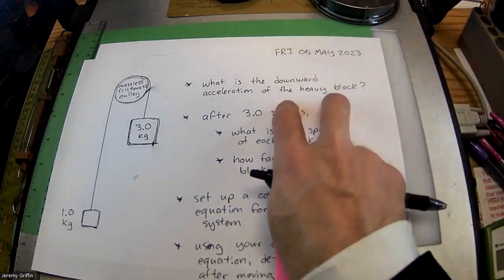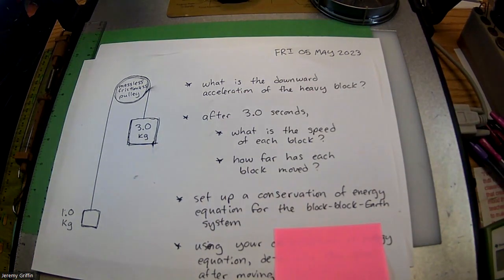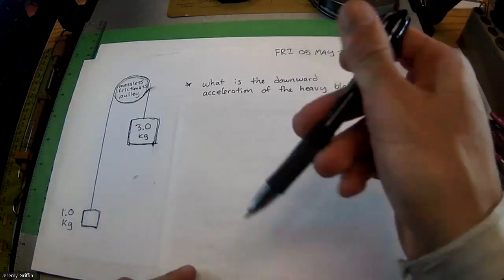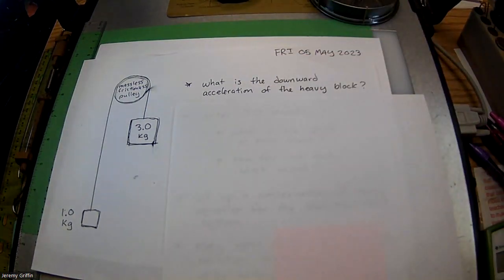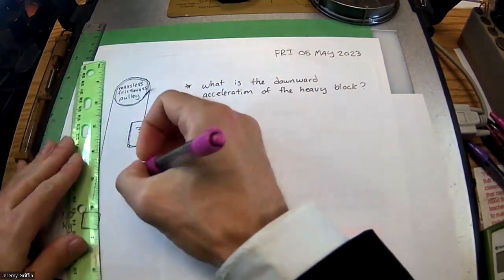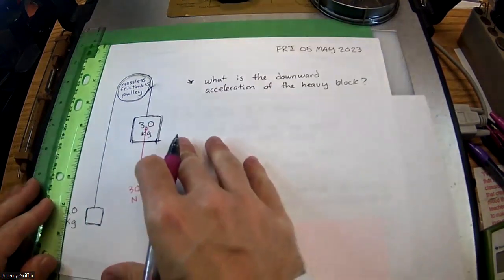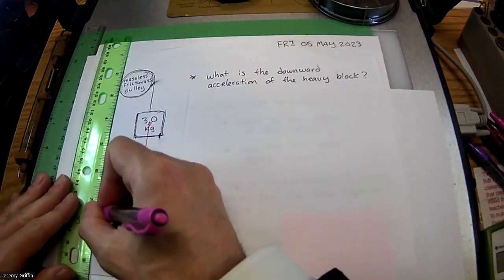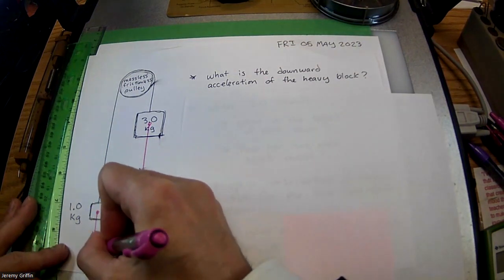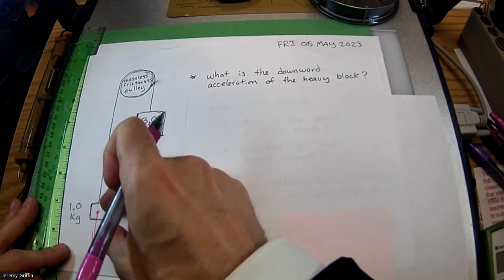So, all right, first question: who solved the downward acceleration of the heavy block? Let's check that out. Okay, so let's walk through that. You might do a free body diagram on each block, right? So this block, guys, what's the weight of this block down? 30 newtons. Yeah, let's just use gravity as 10 meters per second squared. We usually round it down. What's the downward force on this block? Yeah, 10 newtons, right? Notice that this is about a third of this, or it should be one third, right? This is a third of this.